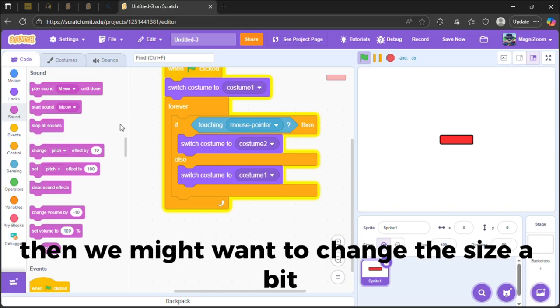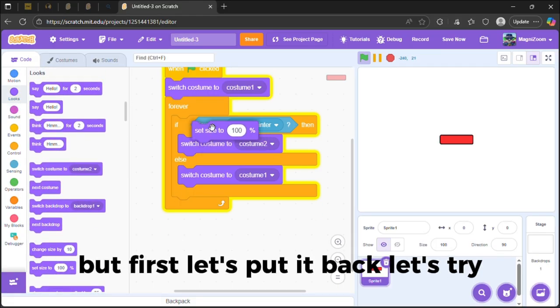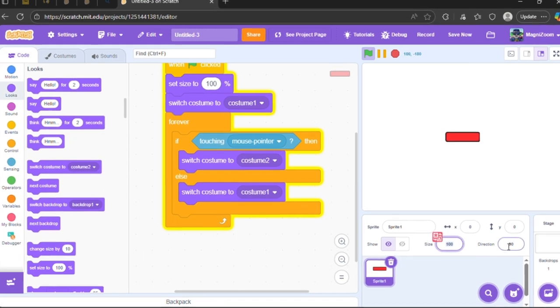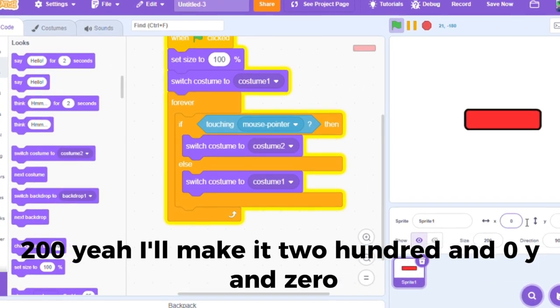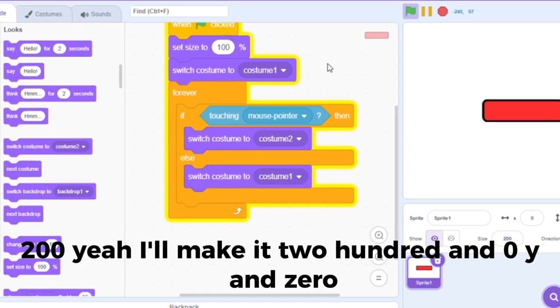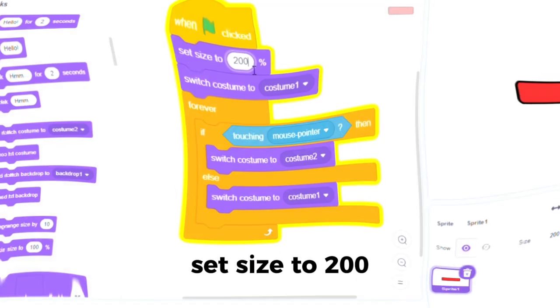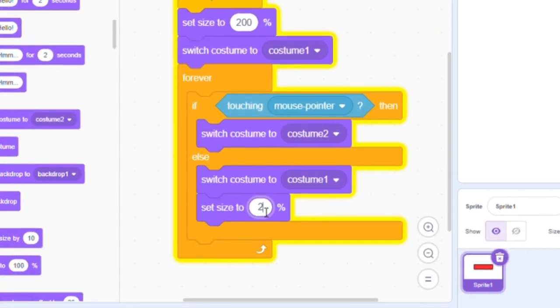Then we might want to change the size a bit. But first let's put it back. Let's try 200. Yeah, I'll make it 200. And X 0, Y 0. Set size to 200.